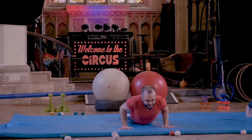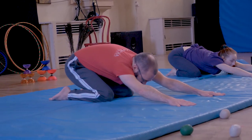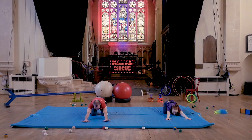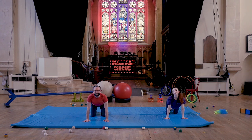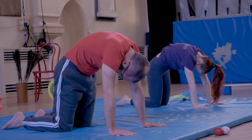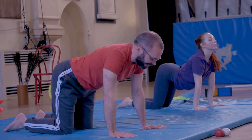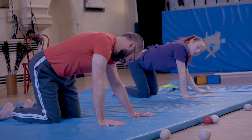Then we're going to come down to our bellies on the floor. Point our toes behind us and do a little bit of an up dog or a cobra — a circus seal! And then we're going to crouch backwards into a panting kitten, or a child's pose. And then everybody's favourite — we're going to go on all fours, hands and knees, knees under our hips, hands under our shoulders, nice straight arms with fingers stretched out. We're going to do some happy cats and some angry cats: push our belly down, look up at the sky in a happy cat, then suck our belly button up to the roof and tuck our nose between our arms into an angry cat. And then, as we all want to do, a nice big disco cat — big circles with the head and the belly, changing direction.